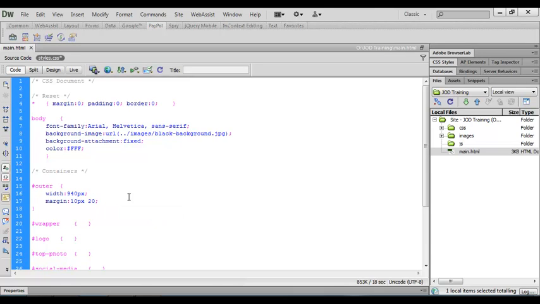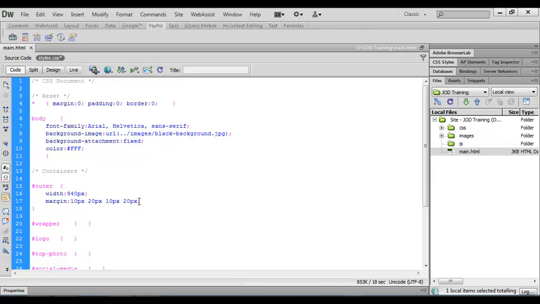So if I put 20px, 10px and 20px, this allows me to set the margin separately for the top, right, bottom and left. So the first number will set 10 pixels of margin at the top of the page. The second will set 20 pixels to the right of the page. The third number is the setting for the bottom margin, and the fourth number is the setting for the left margin. So I can set the margins individually like this. If I just have one number, it will set the margin all around my element.